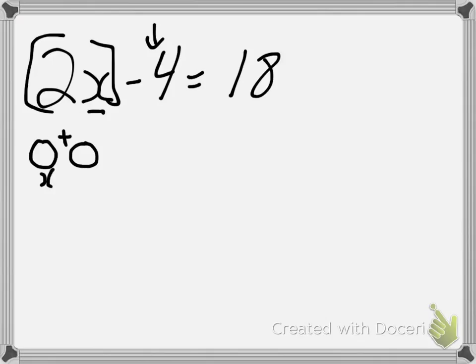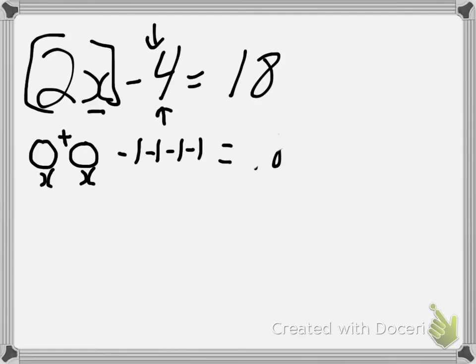And we don't know how many are in these groups yet, but we're going to try and find out. Then we're going to be subtracting 1, subtracting 1, subtracting 1, subtracting 1, and that's going to be our minus 4. And then all of this together on one side is going to equal 18.